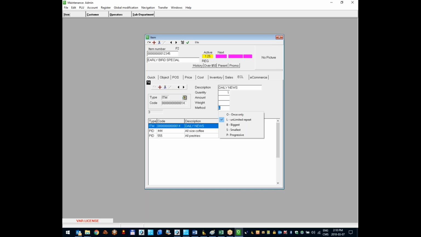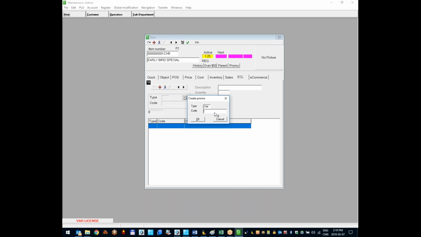There is a new feature for progressive discounts that can be used in there. This is still new to me, so I apologize if I'm looking for my stuff. I'm not exactly sure how it works. You need to set it to progressive. Okay, let's delete all that.